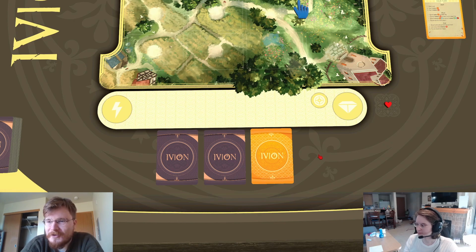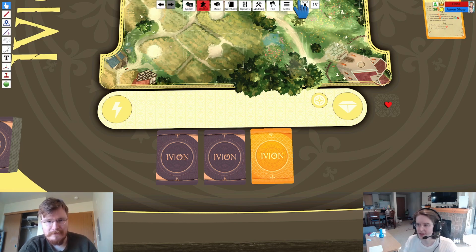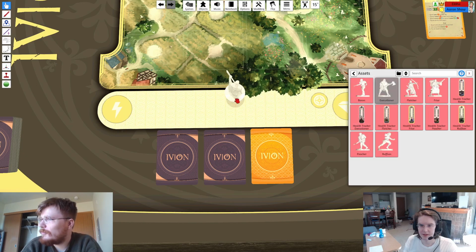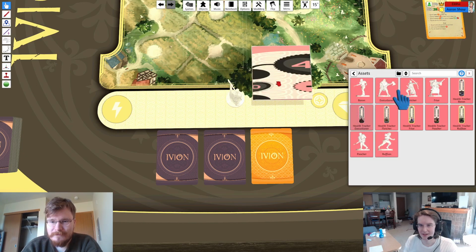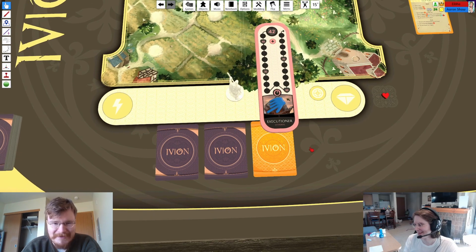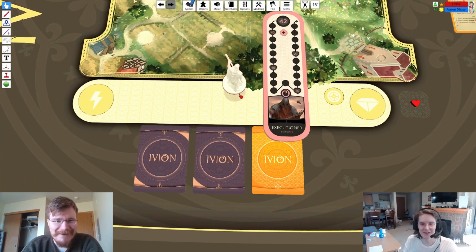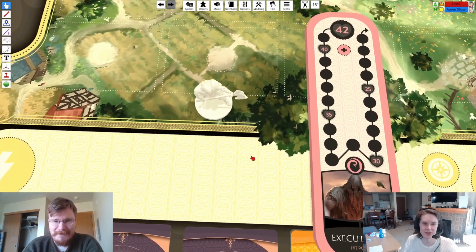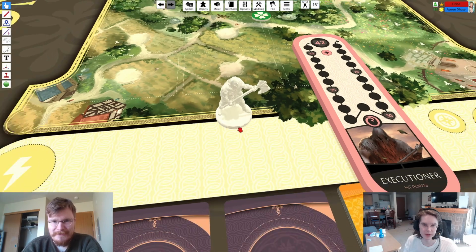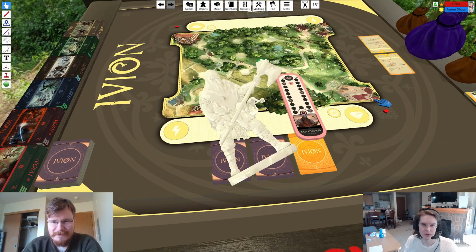I was going to say, do you have a mini for us to see? Sure, yes, I do. Let me pull that out really quick. Are you pulling out saved objects? Yep. This is the Executioner miniature. You may have seen it before.